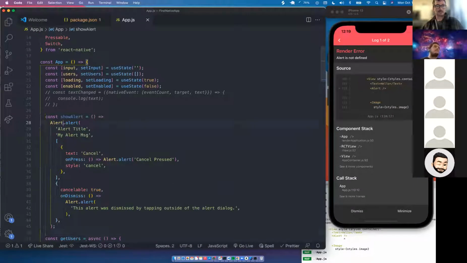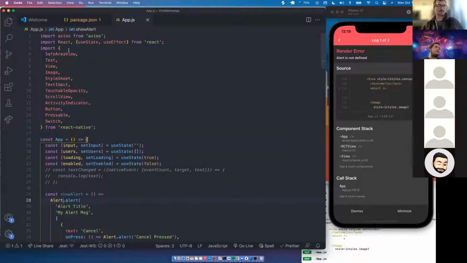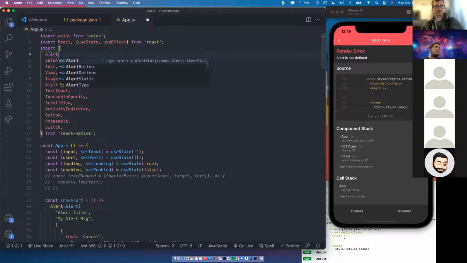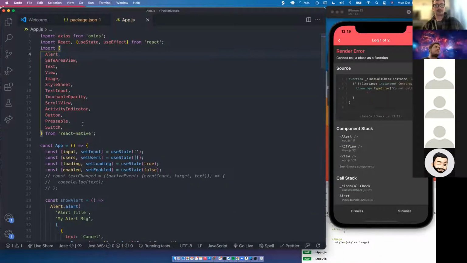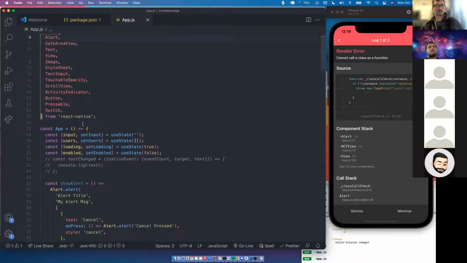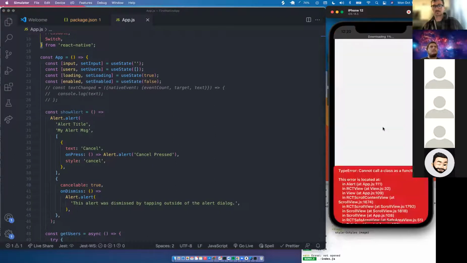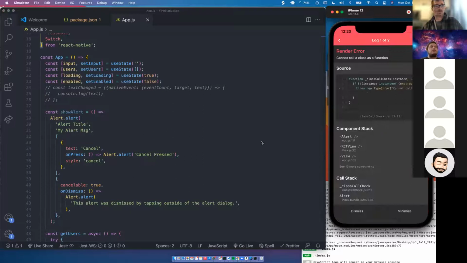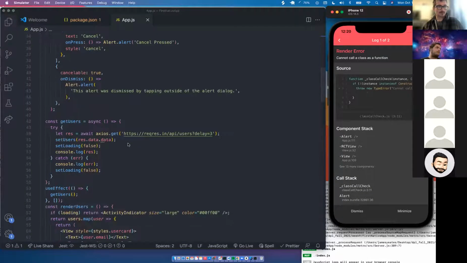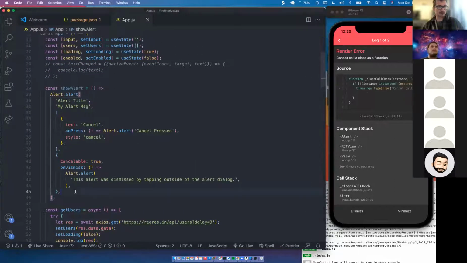We need to import the alert component from React Native. Is this there? Why does it not like this function?